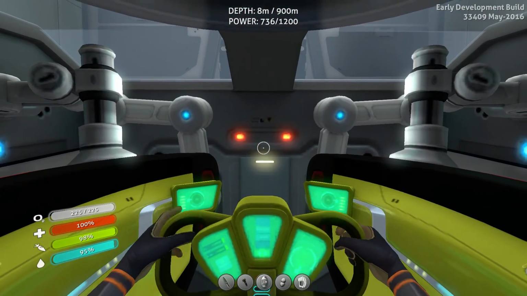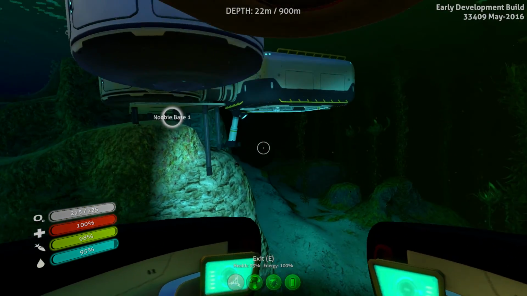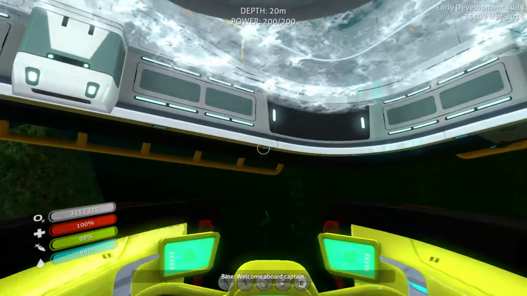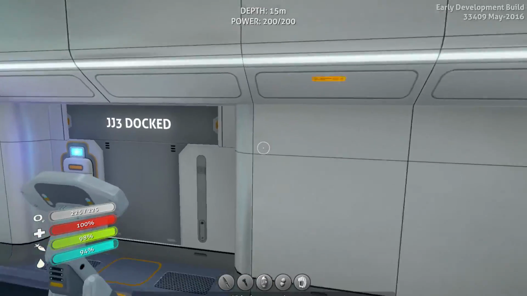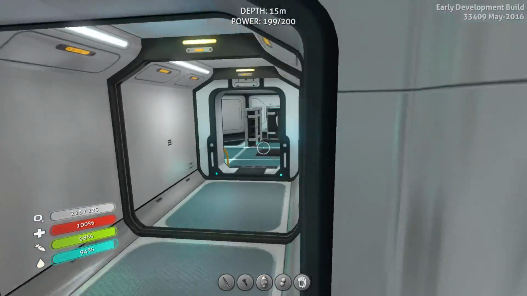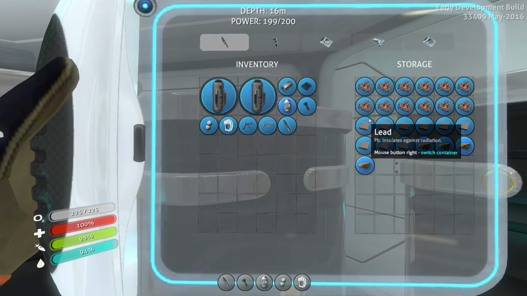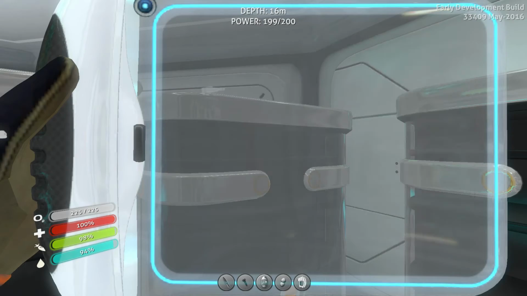Let's build a couple beacons too, so if we're just driving around in circles and find something that's interesting, we can throw a beacon down. Welcome aboard, Captain. So let's make as many beacons as we can. Should have a lot of copper, but copper is one of those resources that doesn't mean much anymore for me, especially because of those sea treaders.